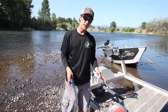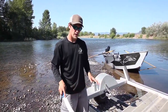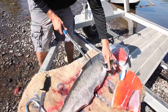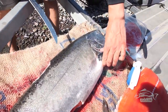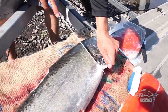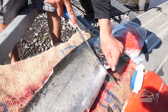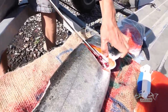Now that you've got the fins off the salmon, the next step is going to be to get the fillet off. I like to have the back facing me on the salmon. I'll lay them out like this and come in behind this fin right here. I go in behind the gill plate and hold on to that — that gives you a kind of a place to hold. You'll start your cut here, angling up toward the head until you hit the spine, right down to the spine.